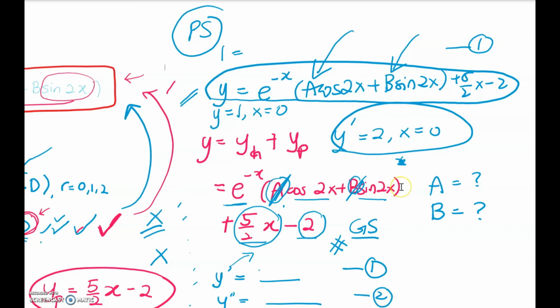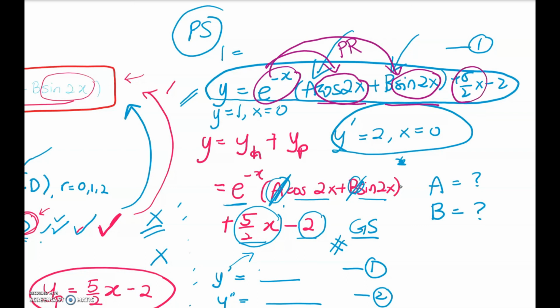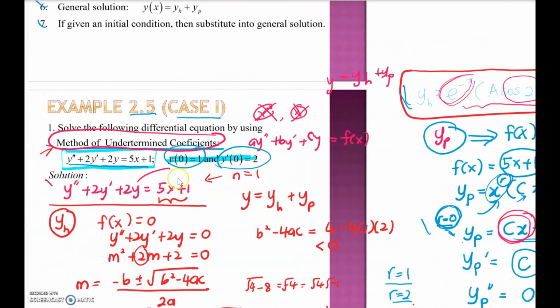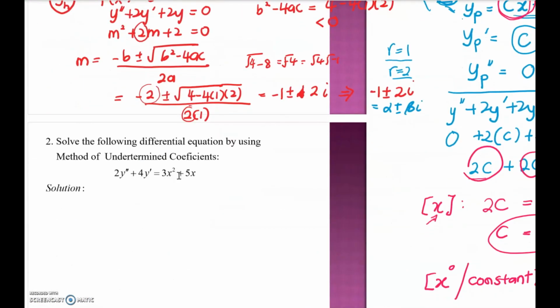Okay, I really hope that you understand this one, okay, and please be careful that here you have exponent and then you times with cosine, so that in order to do the first derivative or differentiate this one means that you need to apply the product rule as well as this one. Okay, so that both of these you need to do the product rule. But this one is just direct differentiation. Okay, so that is the end of our discussion for example 1. So let's try to look at the example 2 after this, okay, in the next video.